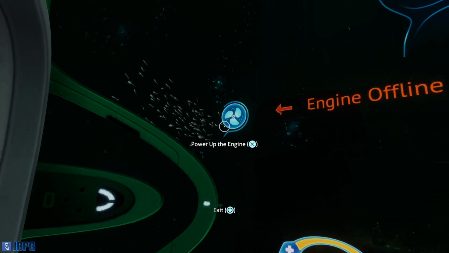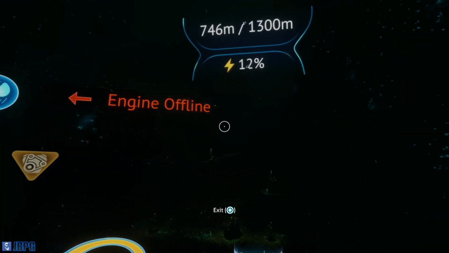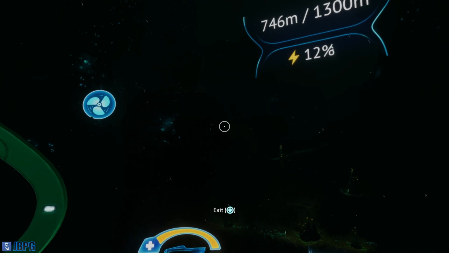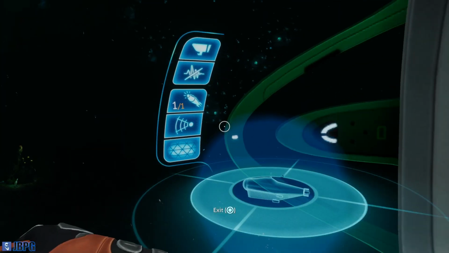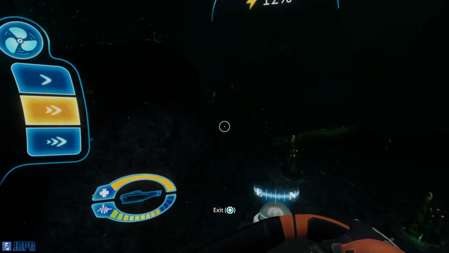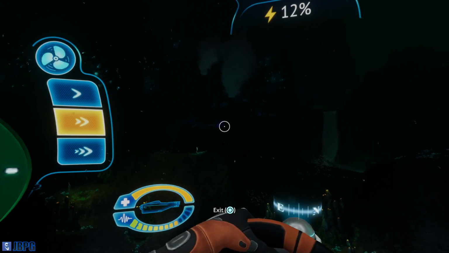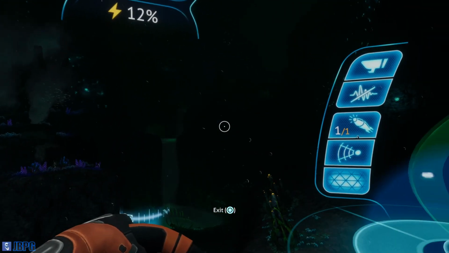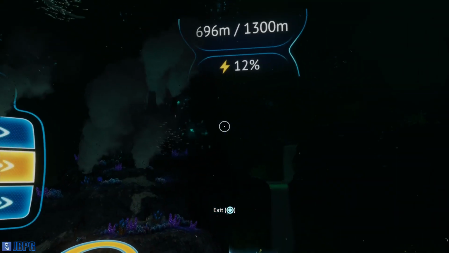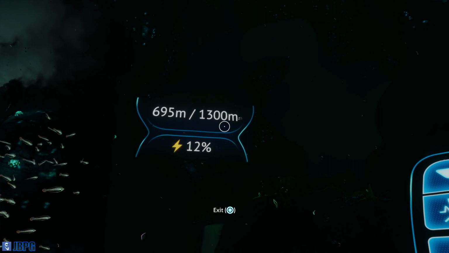I need to go all ahead slow. Engine powering up, I think. Actually, let's just get out of here first of all. Move away from where Ghosty is. I'm not sure if I'm heading in the right direction. I think I'm heading in the wrong direction. I think I'm heading back out the exit, which I forgot to mark with the beacon. I brought the beacon with me and then forgot to mark it.